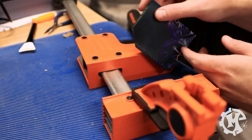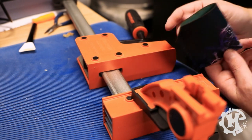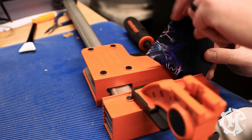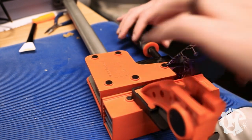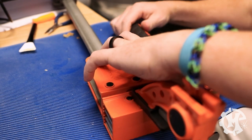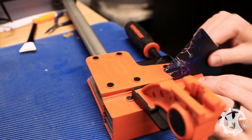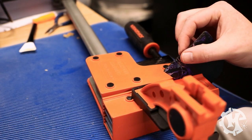Then I can take this. You can put it between two pieces of leather if you think that the jaws are gonna mar this up, but these are smooth and it shouldn't have any issues. I'm just going to position it so that I can reach all of these stitch holes and then tighten the clamp enough that it's snug. Don't overpressurize it. And now we will be ready to stitch this.